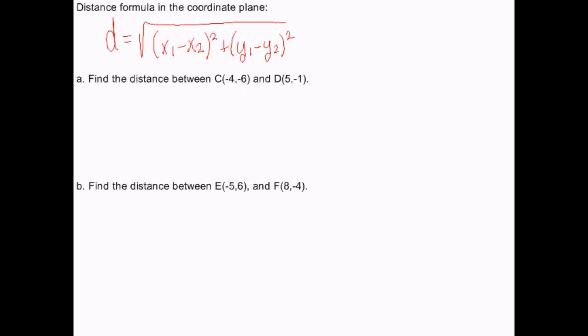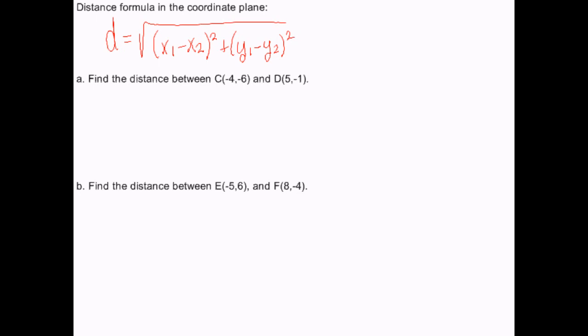Do you guys remember order of operations? What comes first? Parentheses. So we have to do what's in the parentheses first. Then we do the exponents, so we square them. Then we add those things together. And then you plug it in the calculator and you take the square root of it, and you have the distance. It's a lot of steps. That's what messes me up.